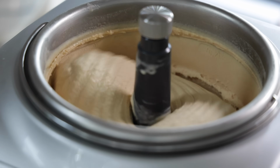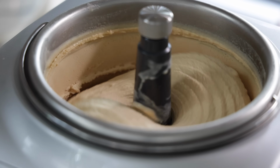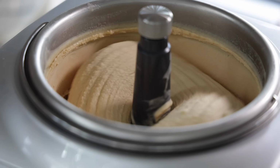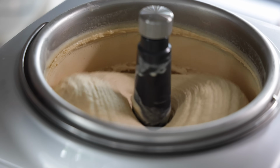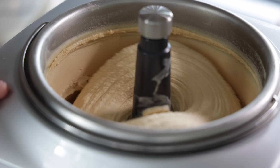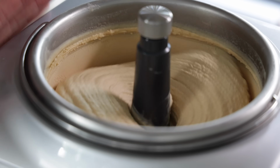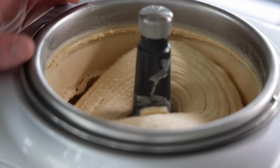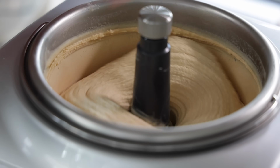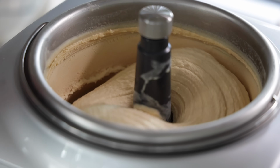And if you need a visual clue, if you have one of these manual or these ice cream bowls with the attachments, as I said, you can see these streaks in the ice cream. That is a good sign that your ice cream is really not far from being done. And this particular machine has got an auto stop. As soon as it's got the right consistency, it's going to stop. And it then also is going to turn into a preserving mode, where it's going to keep the ice cream at the perfect temperature before we transfer this into a container.